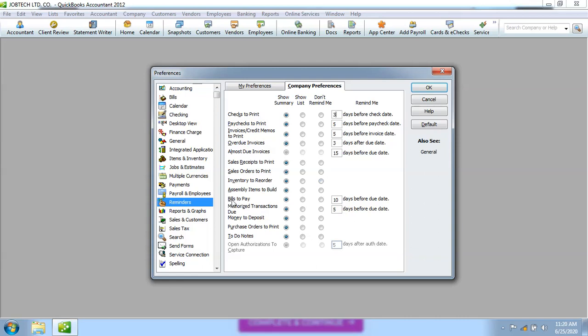So when it comes to bills to pay, I want to be reminded of the bills to pay 10 days before the due date. So if I'm supposed to clear a given bill for a given vendor, I want to be reminded 10 days before the due date. That's very, very important.